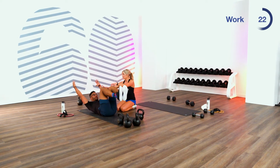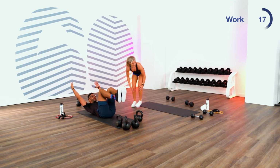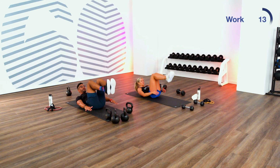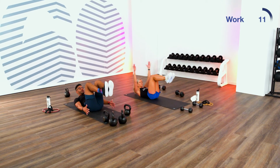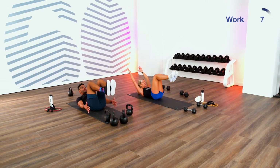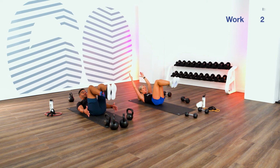He's still shaking. Like he said, if we need to bring those arms down because the shoulders are getting tight, that is an option. We have 18 seconds left. I'll join him here for the last little bit. Low back down. 10 seconds. 5, in 3, 2, 1.